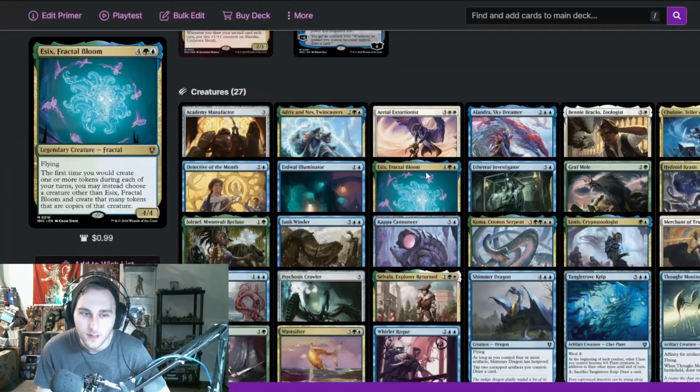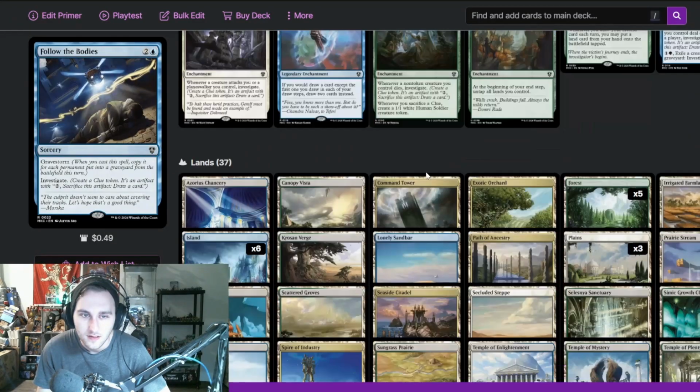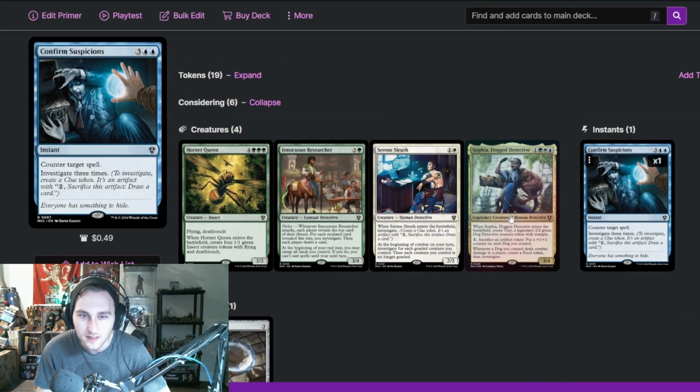So we have 6 cuts. Okay, so if we got 6 cuts, I think we can put back one of these cards that I had actually taken out.